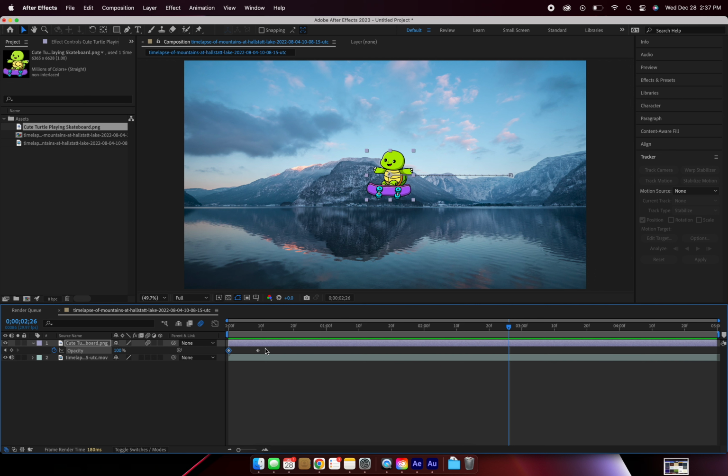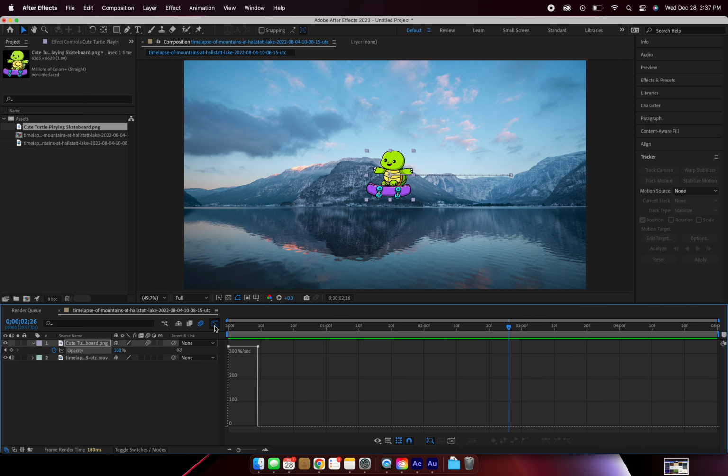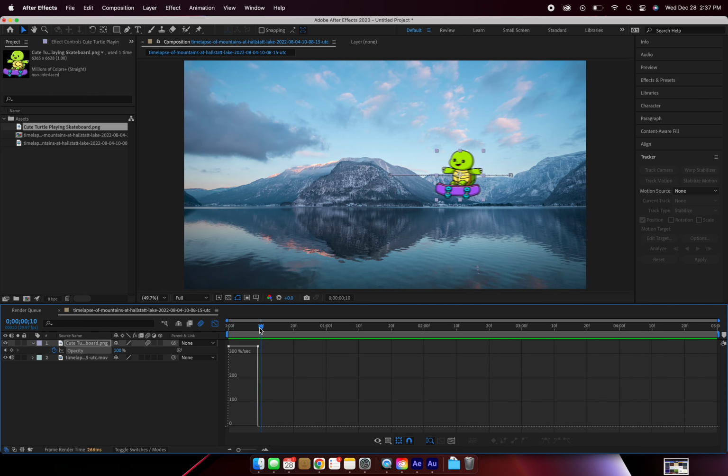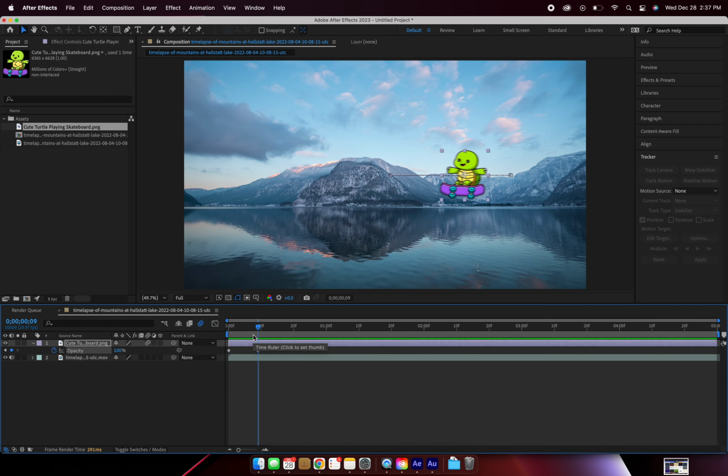Now, remember when we were talking about that speed graph editor? If I select these two keyframes and I go into that editor, you're going to notice that it's just a straight line. That's because, again, we didn't add any easing to these keyframes. So it's just a straight changing of the opacity, which is totally fine for right now. You don't always need to use easy easing, and you don't always need to use the graph editor. We're going to be talking about the graph editor in some later videos, much more in depth. But for now, feel free to play around with it. I really do encourage you to just play in this program for a bit.